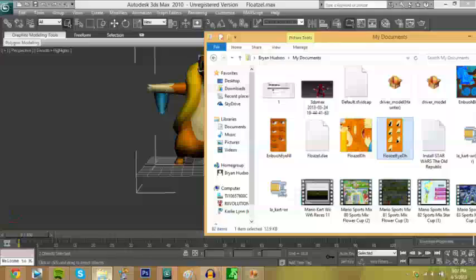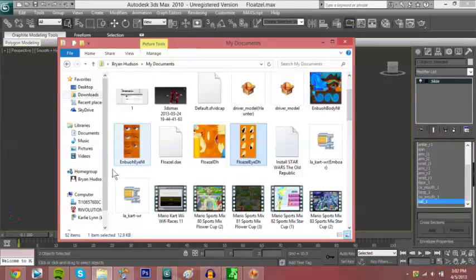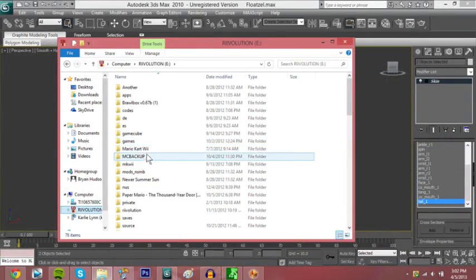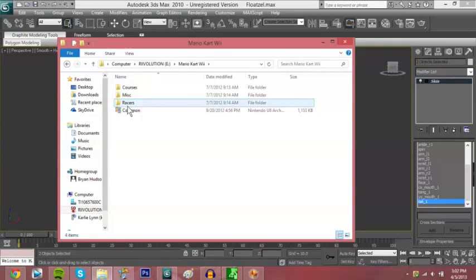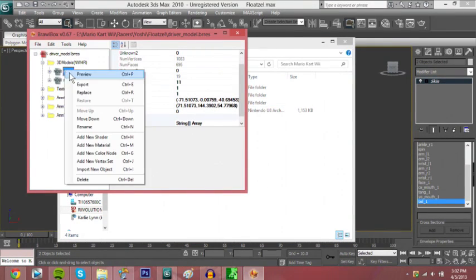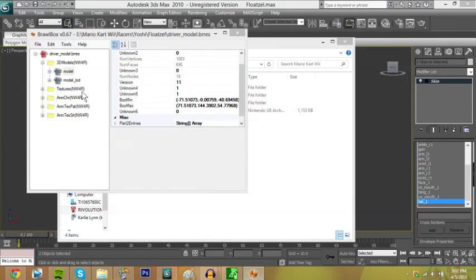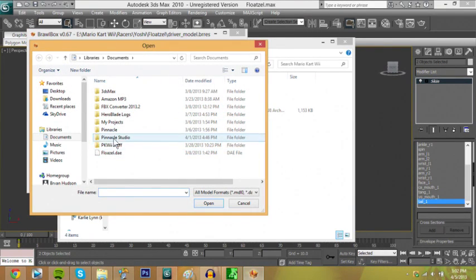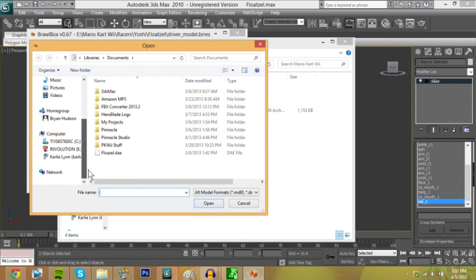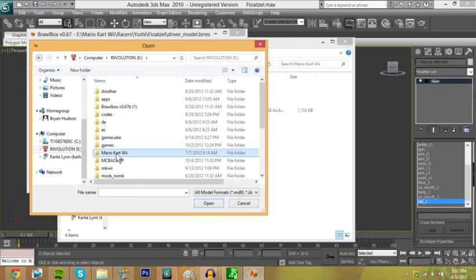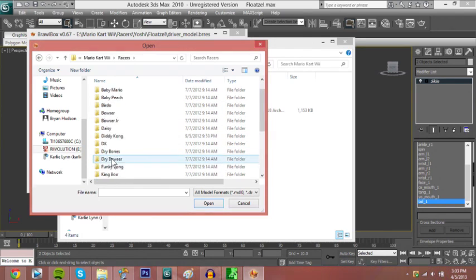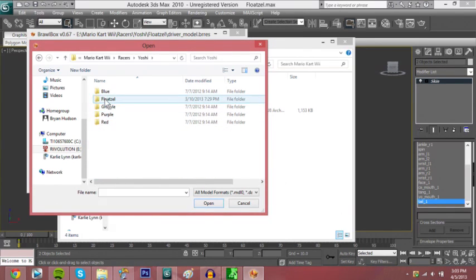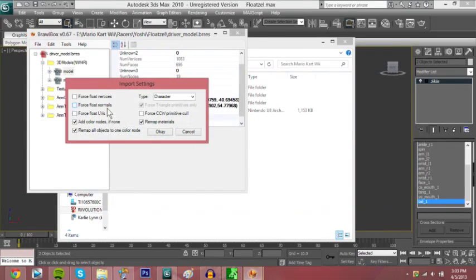So now we go back to the driver model, and you replace the model with the one that you just rigged, which is, for me, this one. And you check all these force floats, and then you change it to stage/item.